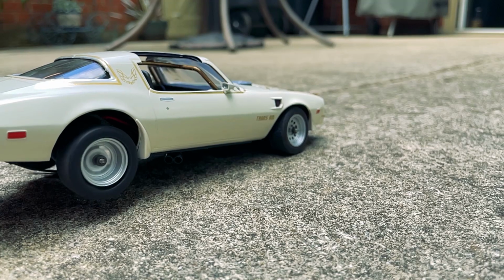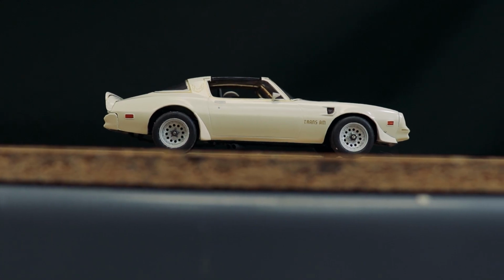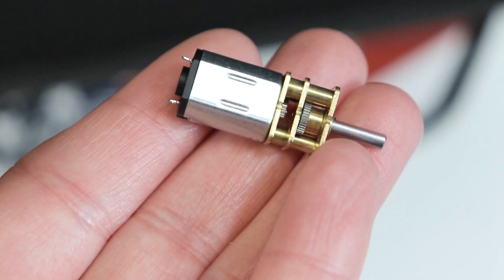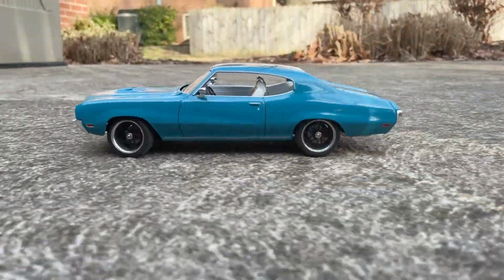As you may recall, I've encountered that issue with prior projects such as that 78 Trans Am, which I cured with essentially a magnetic torque converter of all things. But yeah, if you wanted to go faster, you certainly can, but these little N20 motor and gear assemblies are reliable, torquey, and don't take up much space. But enough chatting on the subject, let's do some driving.